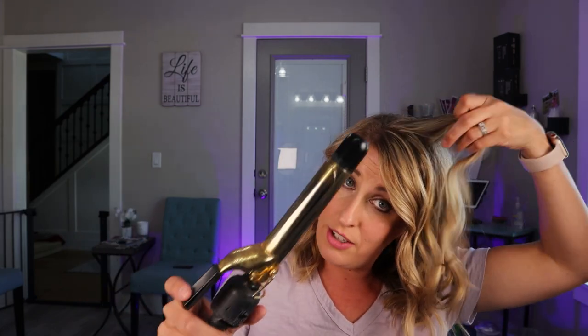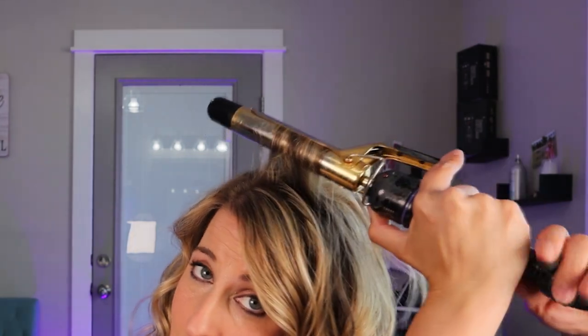Then we just let it cool off. While it's cooling off, you can definitely tell it's a lot more Shirley Temple than what I normally wear my hair — but this is where that hack comes in. Once it has cooled off, I like to break up all these curls, so you can go through and break them all up so it doesn't look Shirley Temple. And this is where I determine if I want any more curls up higher on this top section. If I want a little more volume, I could take my curling iron, hold my hair straight up at 90 degrees, and add a few more curls on the top of my head.